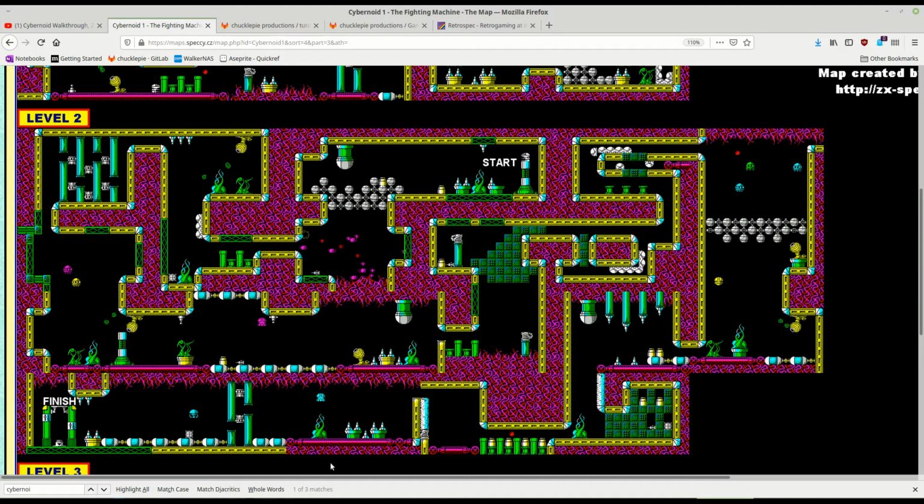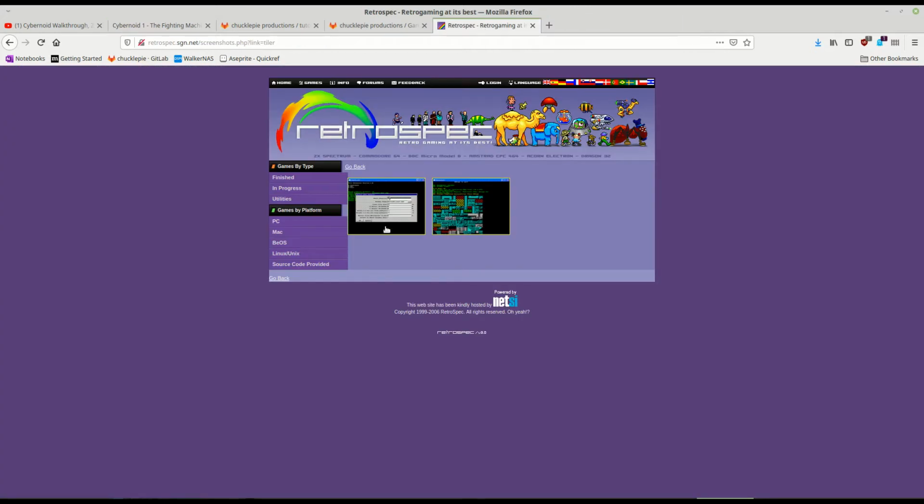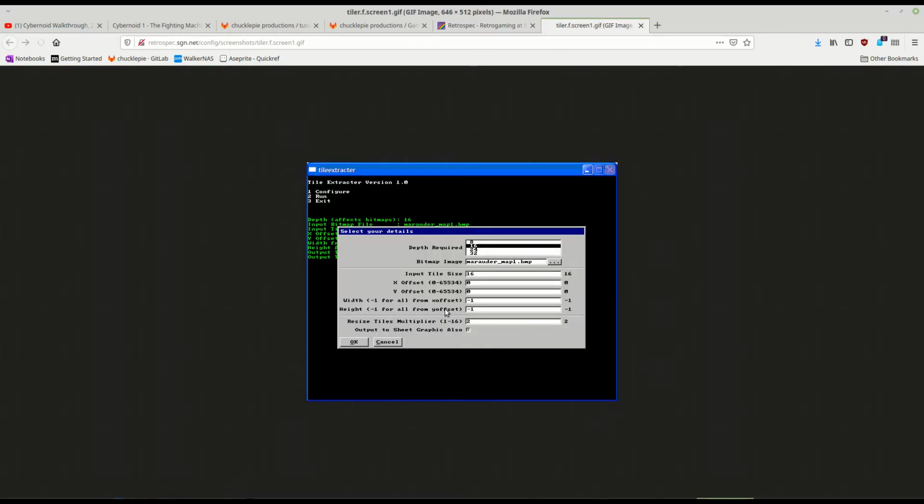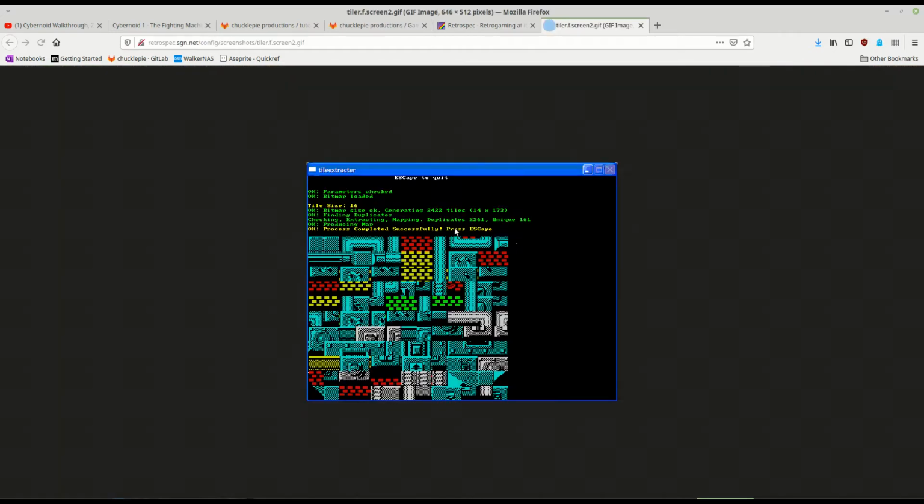This is beyond the scope of this tutorial, but I took this bitmap of the map and passed it through a tool I wrote a long time ago called tiler. I'll put the links on the screen. So the tiler simply lets you supply a bitmap image, and it then produces as its output a tile sheet. And it does that simply by analysing the map and producing unique cells of whatever size you specify.